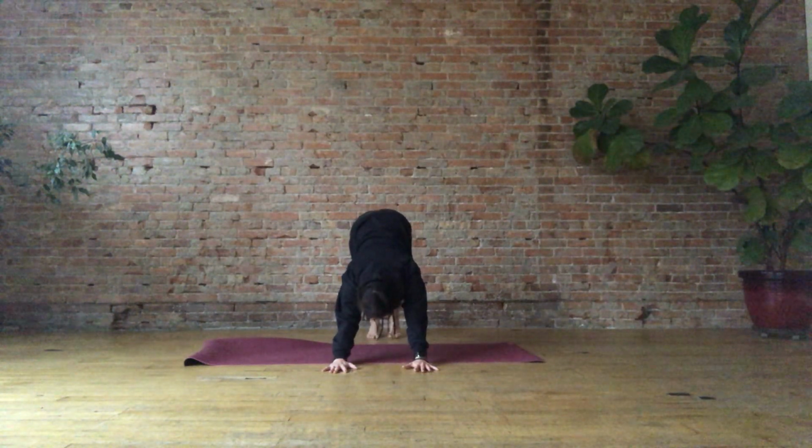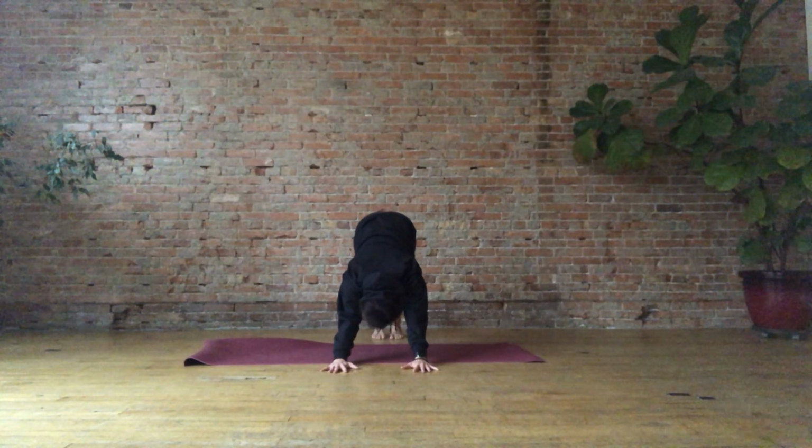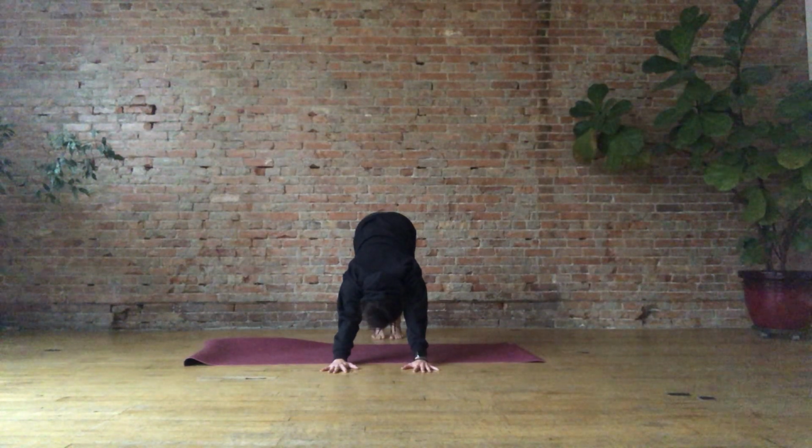We're finding downward dog. Looking at the toes or the shins. Spread your fingers out nice and wide and push your fingertips and your knuckles down toward the mat.